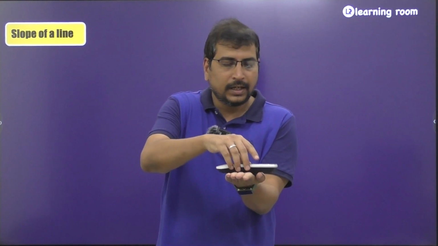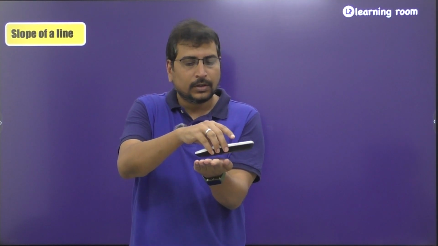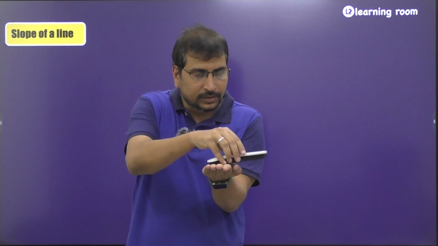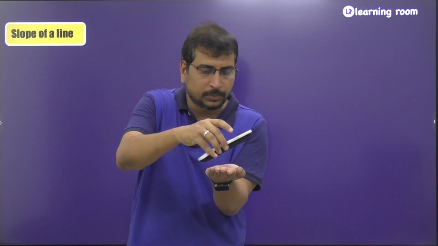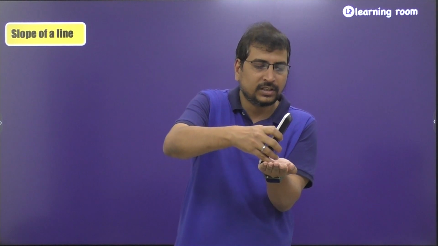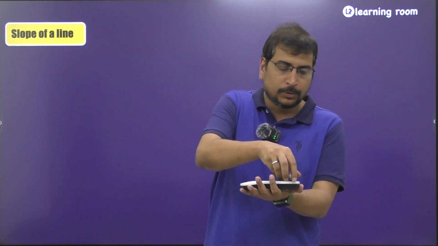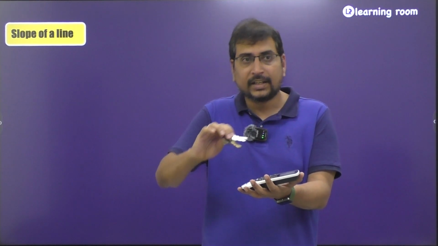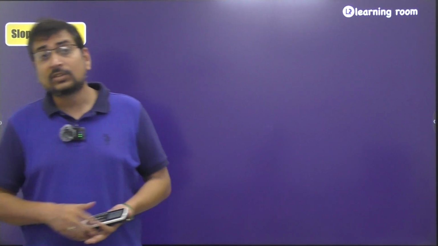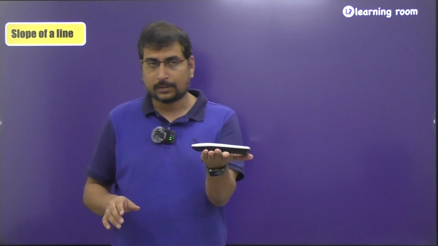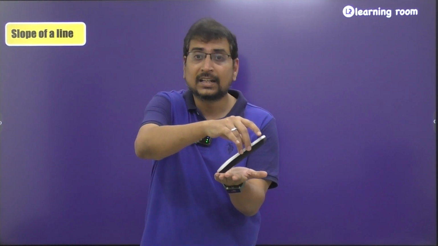So if I take the same remote, instead of keeping both flat, if I keep my hand like this and incline this remote with respect to my hand, can you say that this remote is making some angle with respect to my hand? You're able to see an angle here, right? So if I take this key and keep it on top of the horizontal surface, it is going to rest. Whereas if I try to bend it like this, what is happening? It is sliding, right? Because in the first scenario it was flat, whereas in the second scenario it is inclined, right?